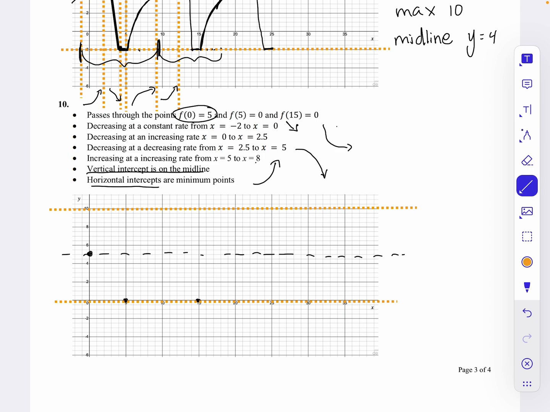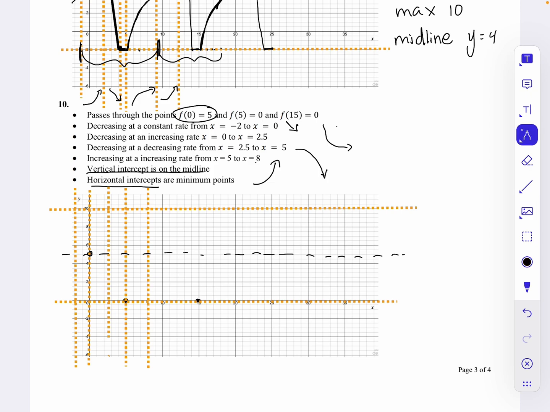So you've got to keep some of those concavities straight when you're working through this. Just like before, I'd strongly recommend you split up your graph into segments, just to make it a little easier to figure out where things need to go. And so I'm just going through and drawing in lines at each of these. So I have one at -2, then 0, then 2.5, then the next one's at 5. Then we go over from 5 to 8. And that's it. And then it would repeat again.